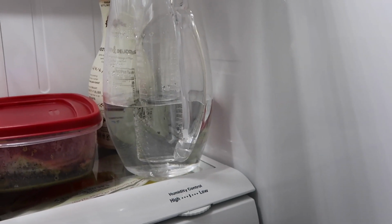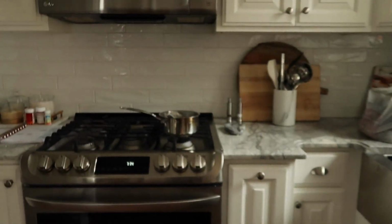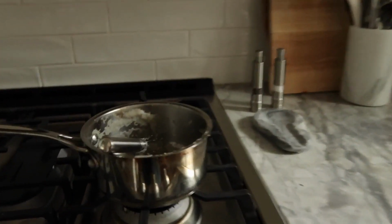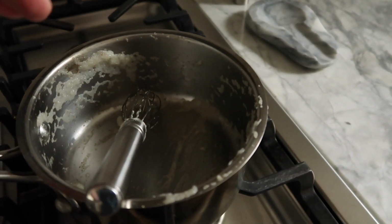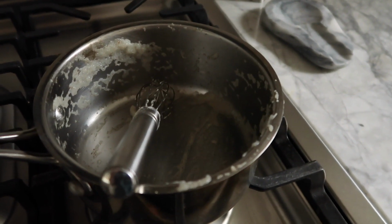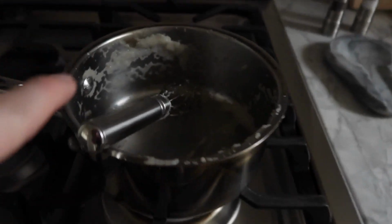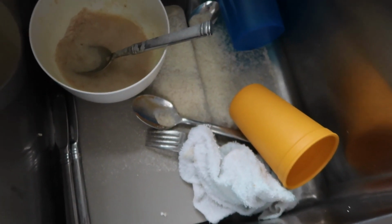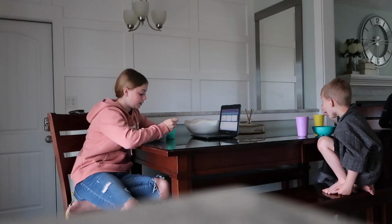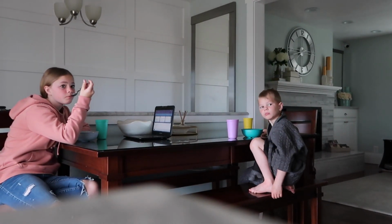Typically I don't have water in the fridge either, but last night I put water in the fridge so that I could wake up and make the kids oatmeal. And you never really understand how dry things feel without water. As soon as I'm done with the pan, I always rinse it out before I wash it so that it's not crusty. This thing is going to be so crusty. I am going to use the fridge and the water to fill that up. And then we had a little bit of overflow of cream of wheat, and it's just crusty with no water.